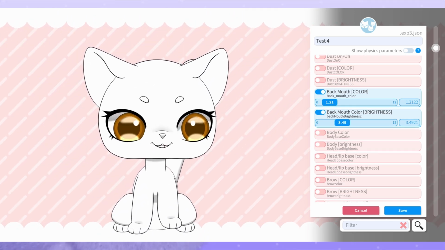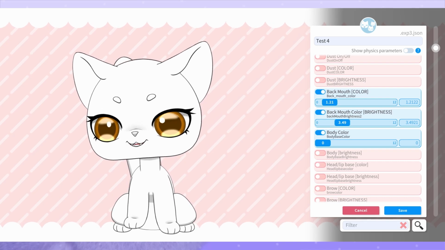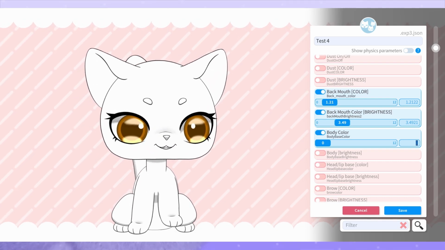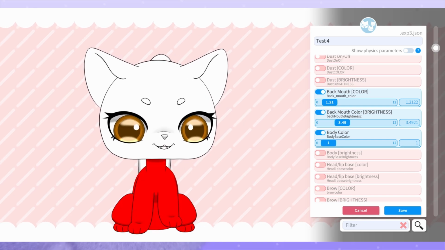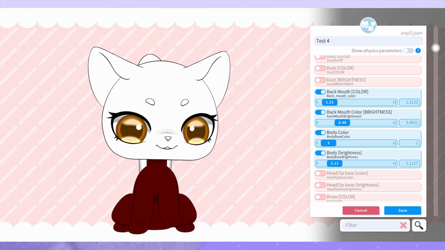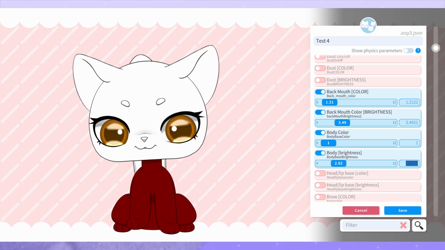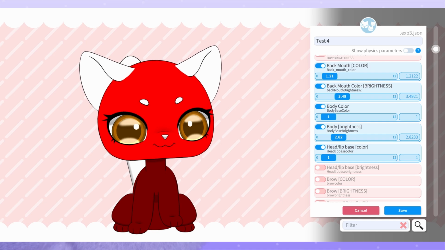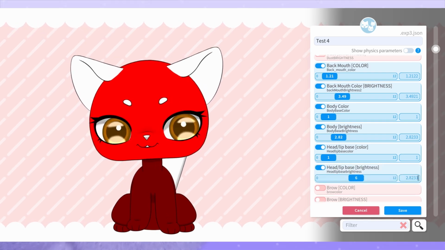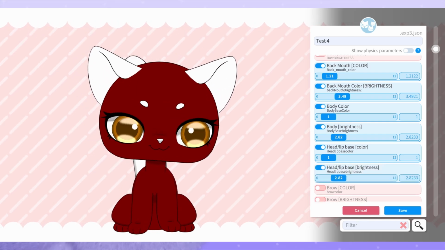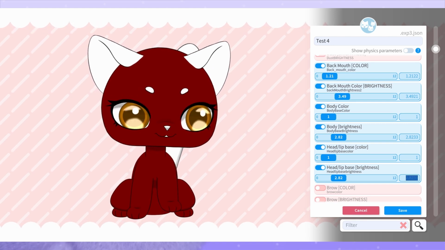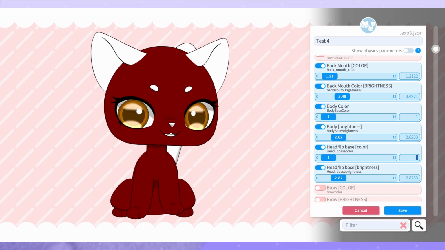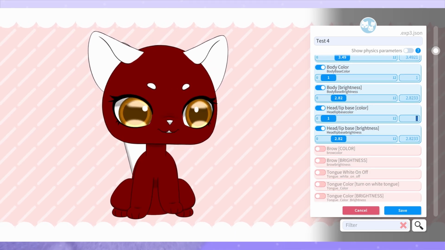Body color. Here again, I do recommend to copy and paste the color value, whatever you want to call it. For here, I just want to have it red, and here the brightness, I want it to be like this. So I'm just gonna copy. Control C. Same here. Put it red, and now the brightness, I have it at that. Control V for paste. Because I don't think you can really paste it within, you're gonna have to use the keyboard shortcuts for that, or you can just manually put it in.